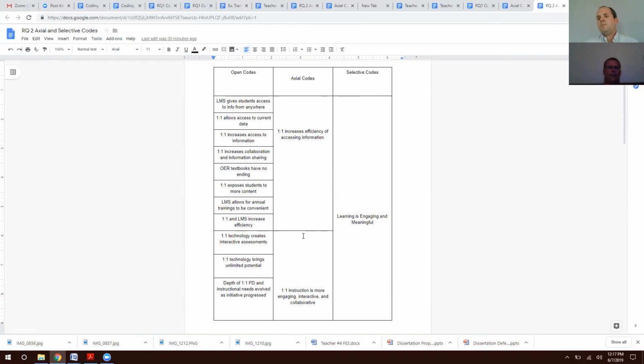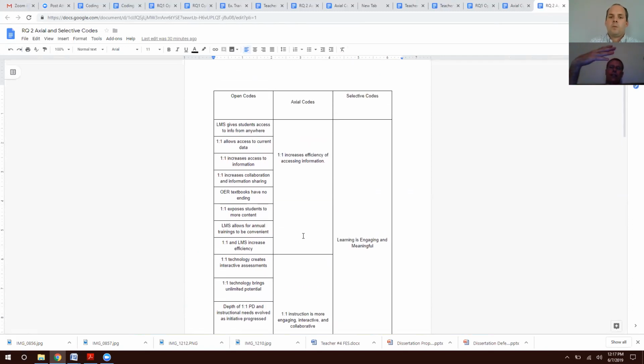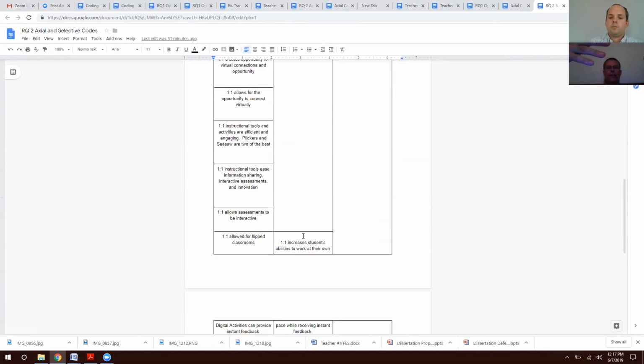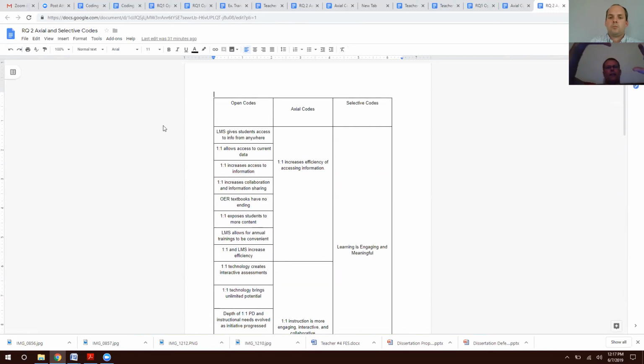Does that make sense? So on the one hand, it's kind of subjective because you're making decisions through what you understand. But at the same time, you're organizing and grouping things that are logically connected. And then you take your axial codes and treat them like you did the open codes, and you group them. Right. And that becomes your selective codes. And as you go, it becomes more and more objective.